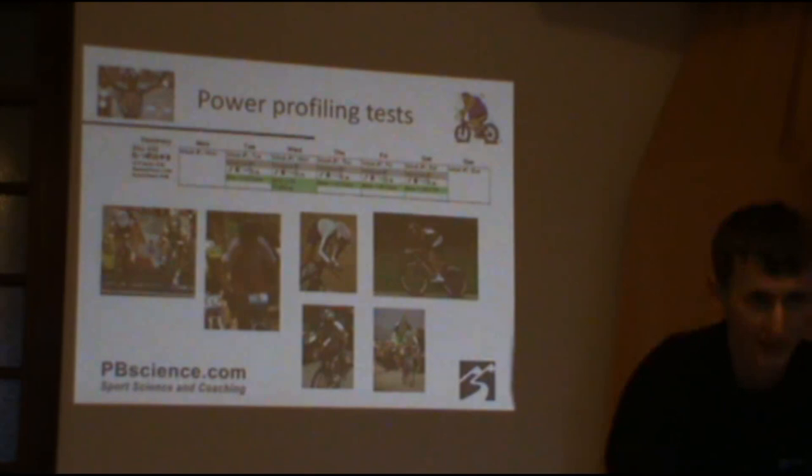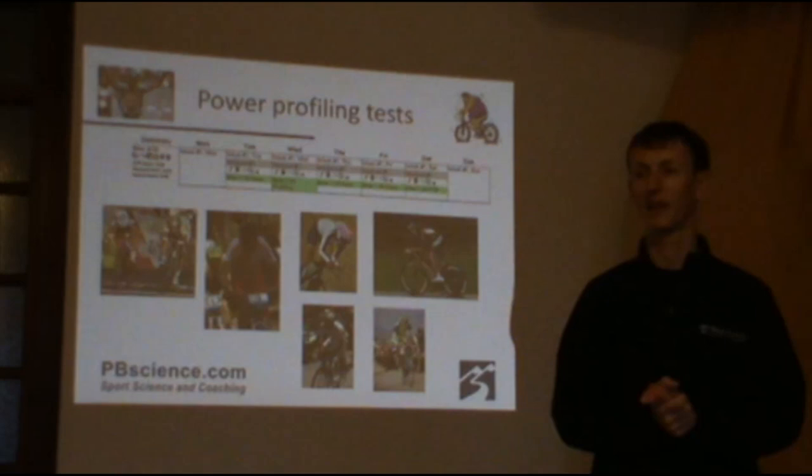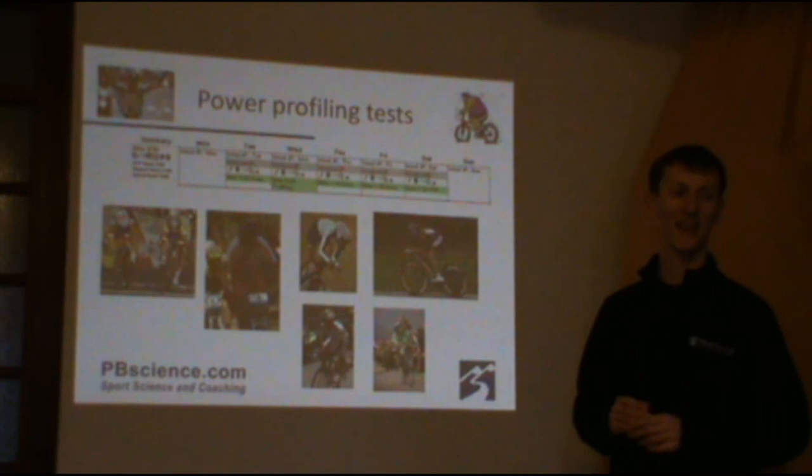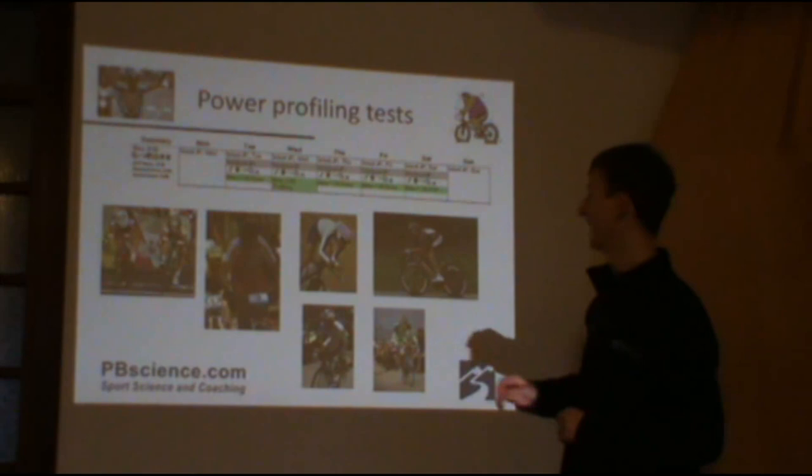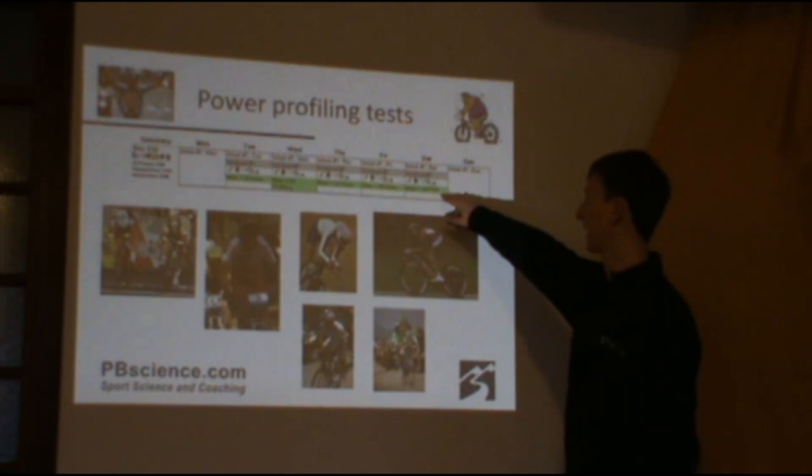And from that, you can do a slightly more formal test. I'm sure this is something most of you, or if not all of you, would have done at some point: the dreaded power profiling week. There are certain athletes I've heard from this week that actually put this off because they know it's going to mean their training zones going up. You've got the two-hour block where you work on a couple of five-minute efforts, two-minute efforts, one-minute efforts, 30 seconds and 12 seconds. And then your FTP test later on in the week where you do a 20-minute block after a five-minute burst.